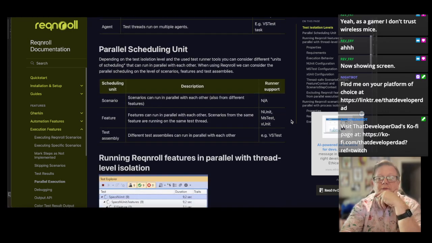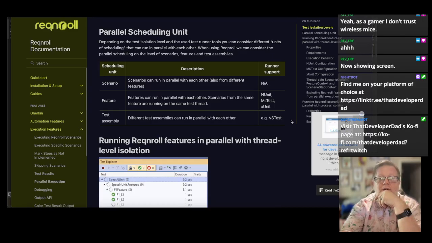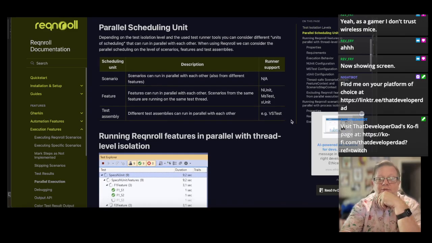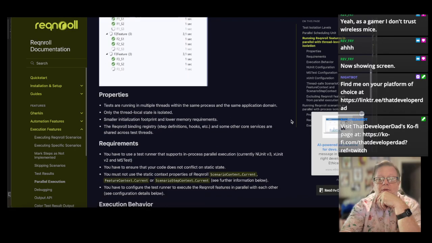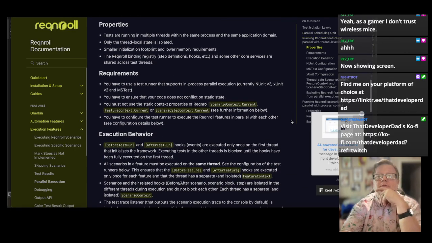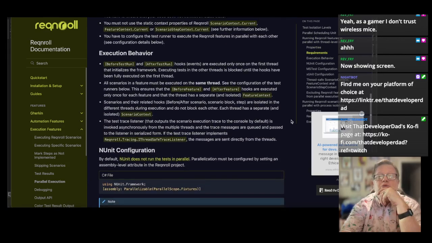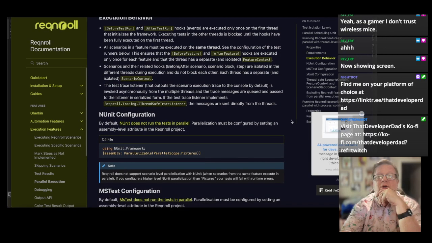Process, whatever. Can be run in parallel with each other, also from different things. Execution behavior.